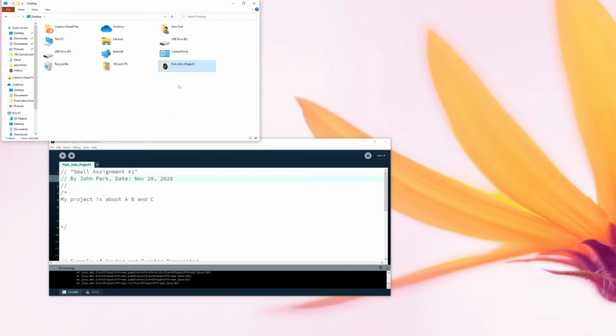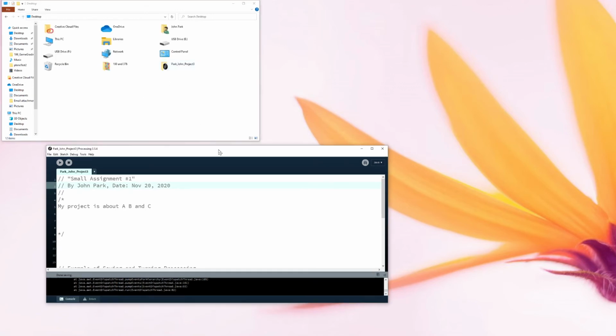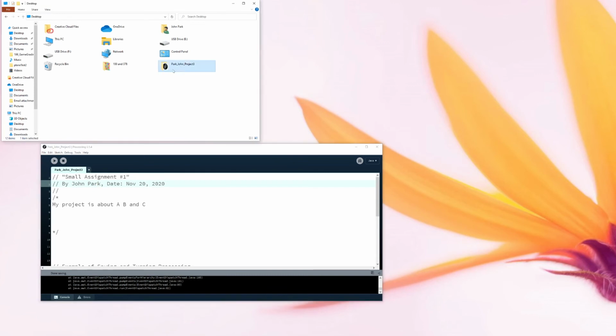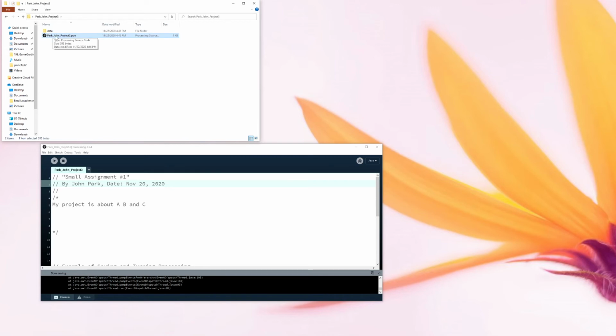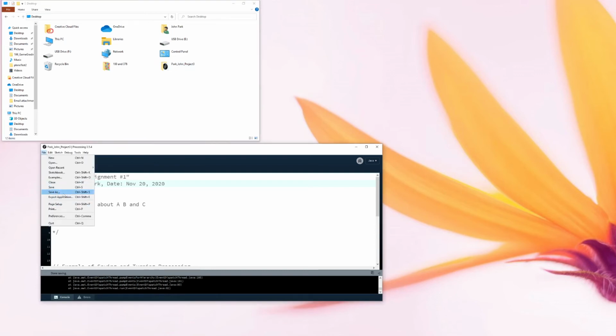So, first note is that yes, it made a whole folder of the same name. Processing really wants and needs for that folder to have the same name as the file inside. So one mistake I see is people will call their project something really quite different, and at the very end, after they save it, they try and rename this folder here. If you do, it causes a headache for any of us who are grading or looking at your projects because it'll make us rename the content of your file here the same name as the folder that it's sitting in. So just do it right from the get-go like I did, do a file, save as, and give it the proper name from there, and then you're in good shape.